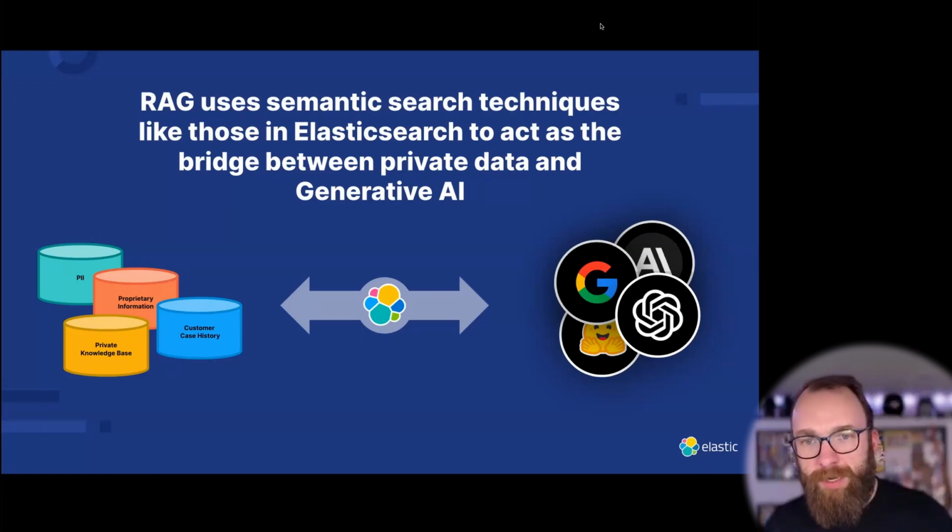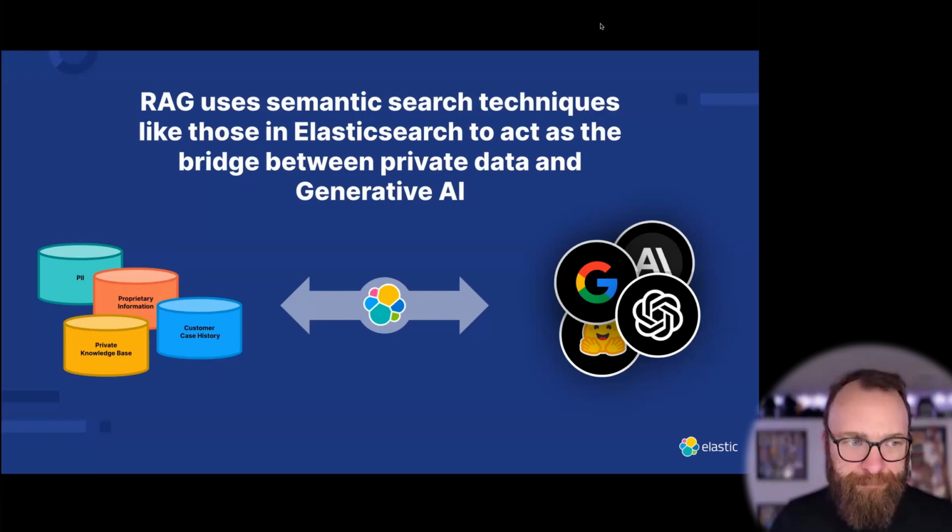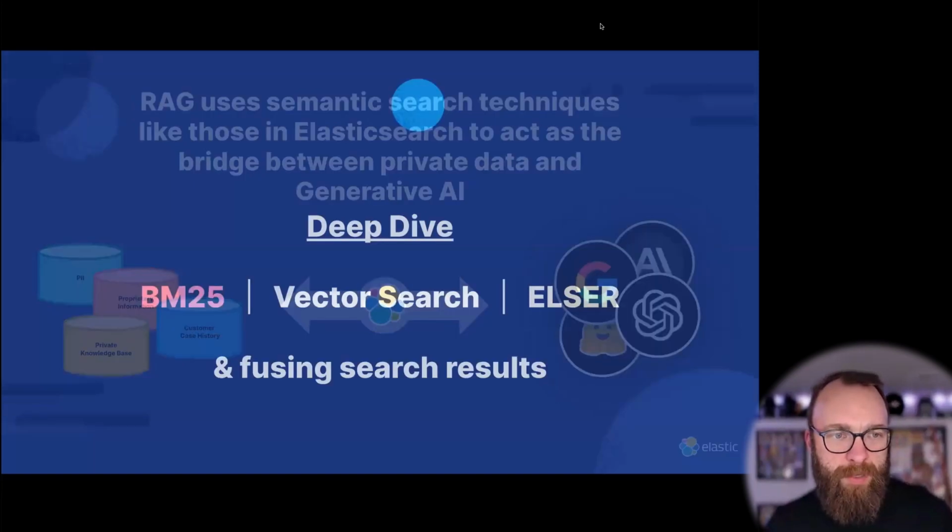So, there's a couple examples there. Certainly information that's internal to an organization that it just doesn't know about. You can provide that information. And what we're really doing in this case then is Elastic provides the answer, and it's in this list of documents or chunks somewhere. But we use the kind of amazing abilities of these generative models to quickly parse information, understand it, and then provide these really coherent answers back to the users in really helpful ways. So that way we can be kind of the intermediary.